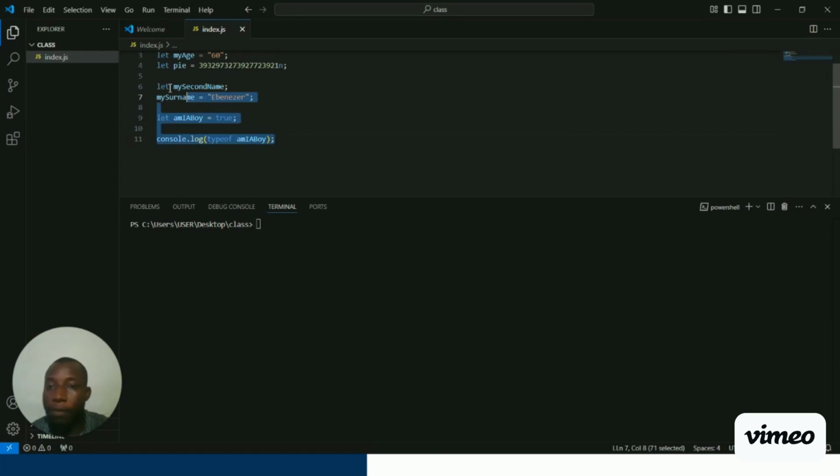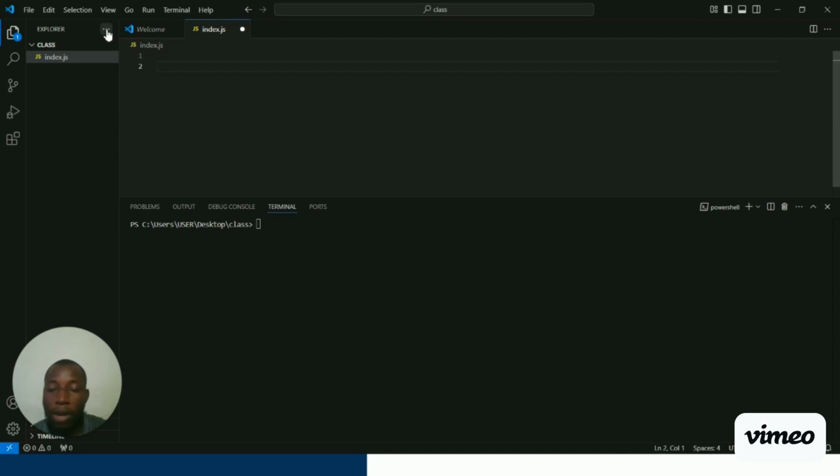So this is the example we had before. Let me just clear this off. Okay. So let's say we have a school, and then we want to store the details of each student in the class. So we have something like this, const student detail, and of course every student in the class will have a name. This is the key. And before I go too far, this bracket here is how we are telling JavaScript that we are working with an object. So anytime we write code like this, JavaScript knows that this is an object.